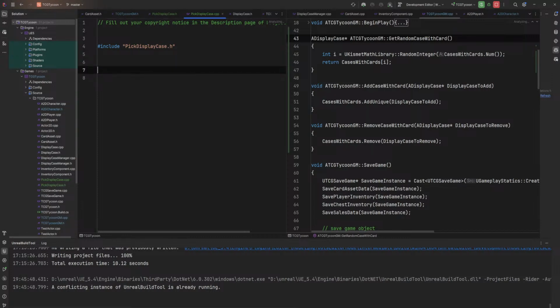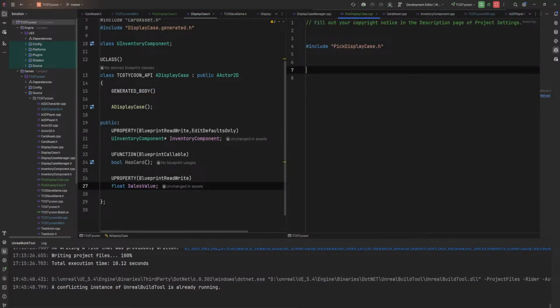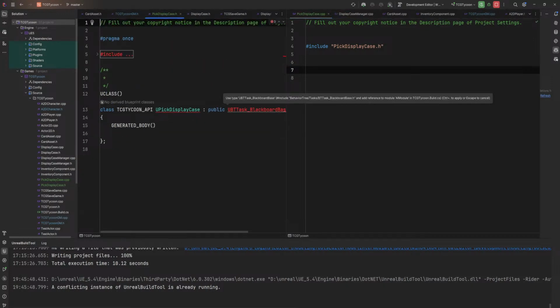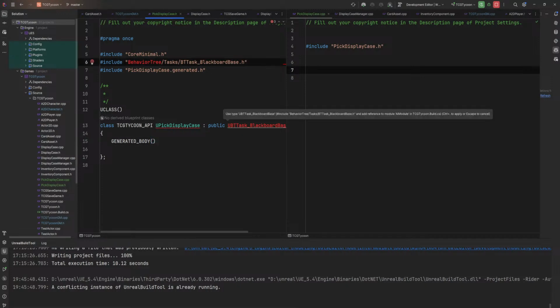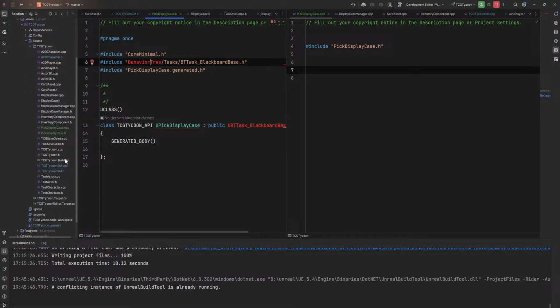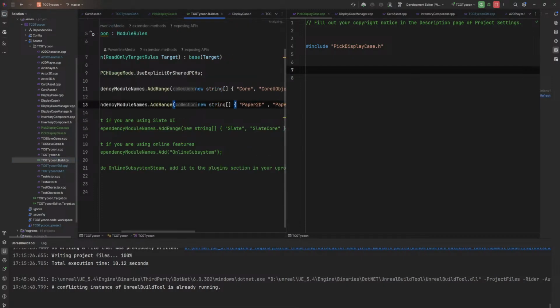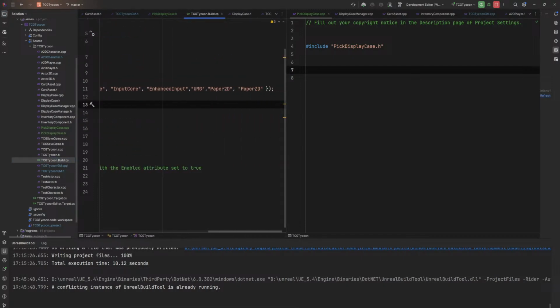Right, so that's the C++ file. It's the header file, which is immediately problematic for some reason. Yeah, we need to include a thing in our build.cs file, which is... Which one again? I always forget. ChatGPT, please.